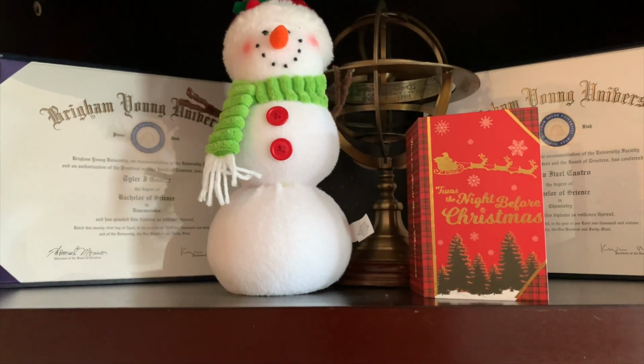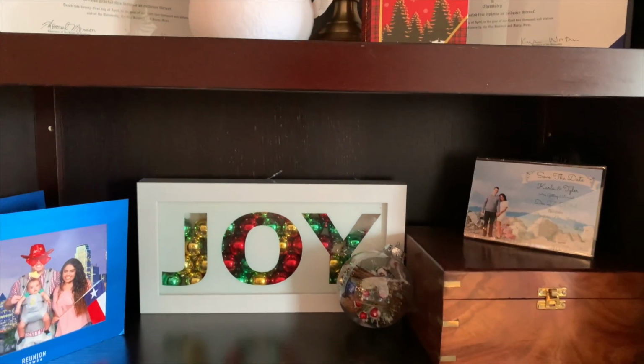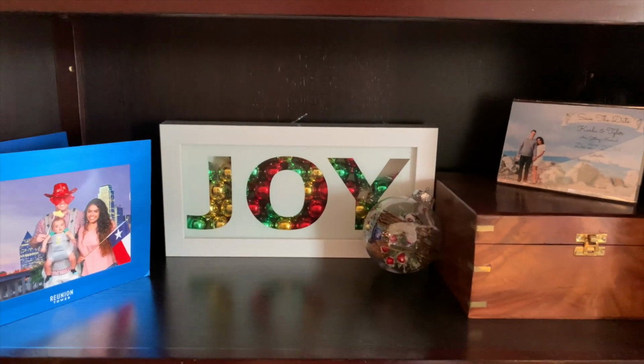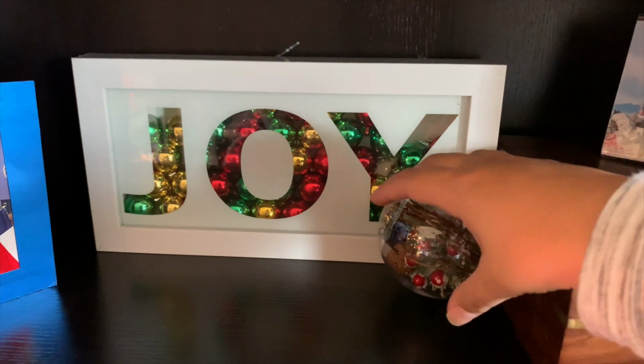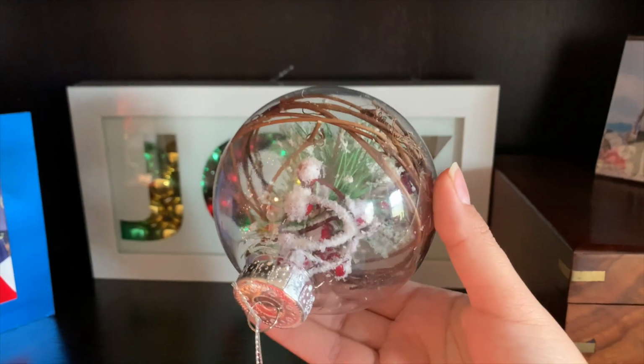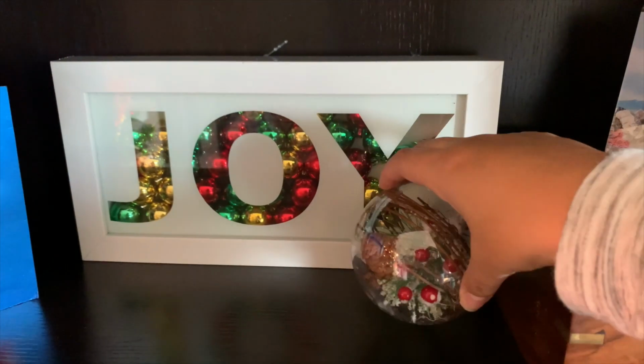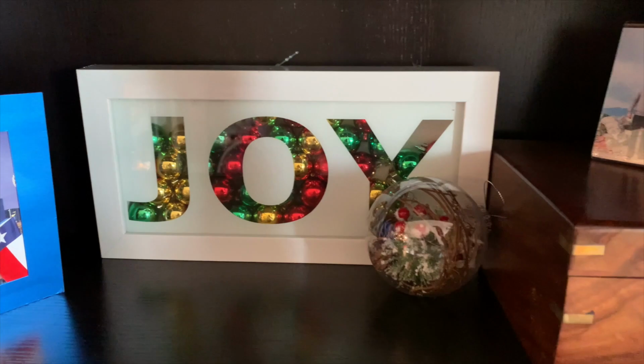And then on the second shelf, I just have this one sign that's filled with ornaments. It just says joy. I think it's super pretty. And this one ornament that I got from Walmart, and I thought that was really pretty. It's filled with some stems and berries and I think a pine cone. I think it looks so pretty.